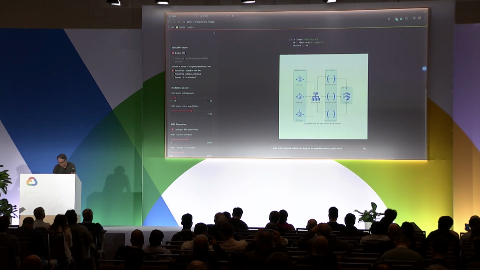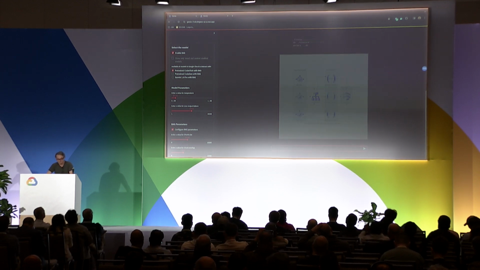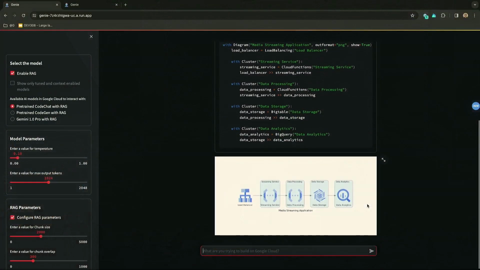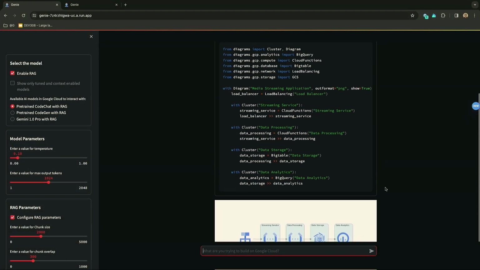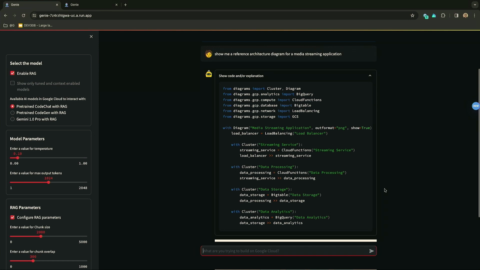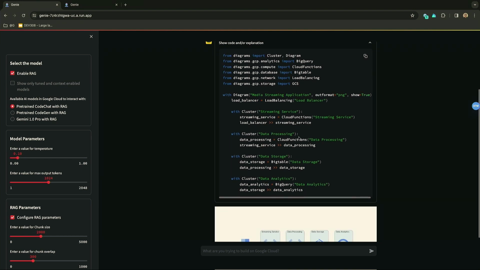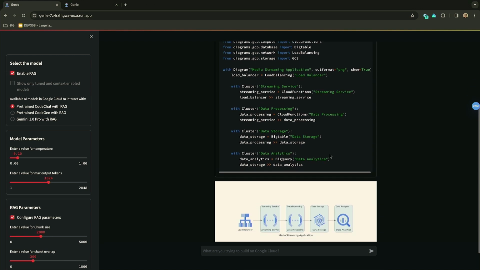It's very vague, but it's asking for a reference architecture. Let me copy paste this, I can use it somewhere else too. So it has created the diagram, the cluster, the streaming service, the data processing service, the data storage. It looks good.